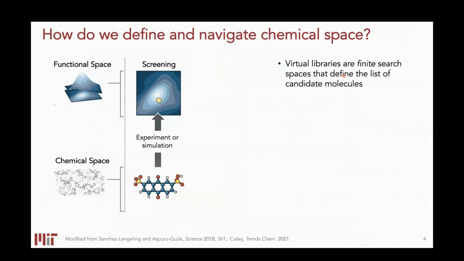The technologies I'll talk about are best framed in terms of how we define and navigate chemical spaces, and I'll reuse this figure from a review from Alon Esper-Guzik. And so we can think about the traditional virtual screening paradigm where we have a large list of candidate structures and our goal is to find the best one. Now, to find the best one, we'll take that long list and we'll try to search through it and try to understand the properties that each one might exhibit. And so that could be a high throughput docking campaign, or it could be a high throughput machine learning prediction that we apply to select the best structure.